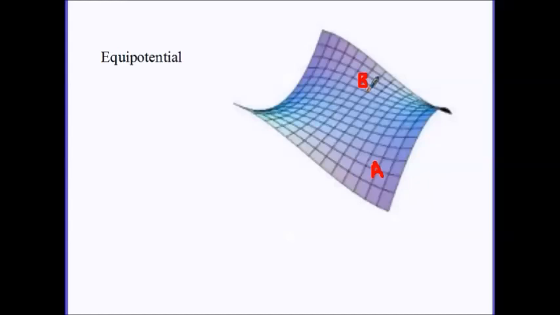And it turns out that it doesn't matter how I get there. I could stay in the sheet the whole time, or I could go up above the sheet and down below the sheet and snake my way around. If I go from A to B, I'm going between two places at the same potential, and so the potential difference is zero. Now let's consider making the trip in the sheet. We'll go with orange. Here's the trip. Boop, boop, boop. And I'm staying in the equipotential the whole way from A to B.